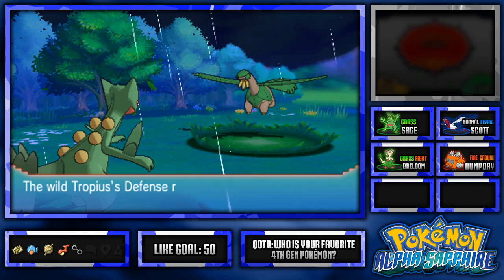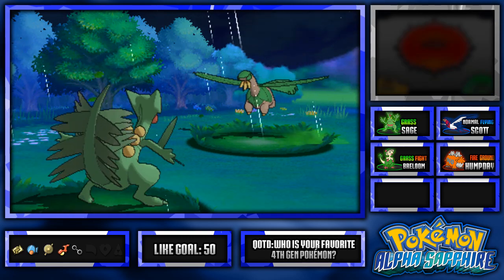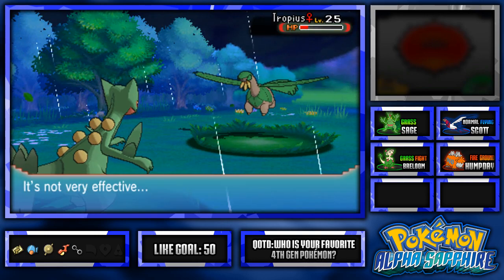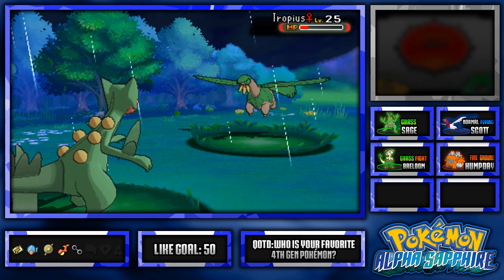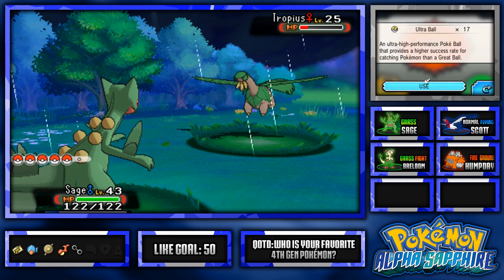Same with Absol. That's a Pokemon I haven't even heard the sound of. I've only heard Tropius. Oh, that was actually a bit too scary right there. Let's go for an Ultra Ball, I guess, because we don't have any Great Balls.